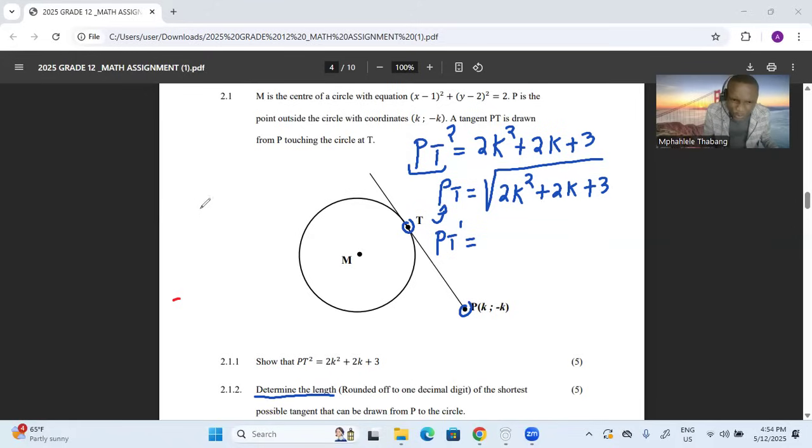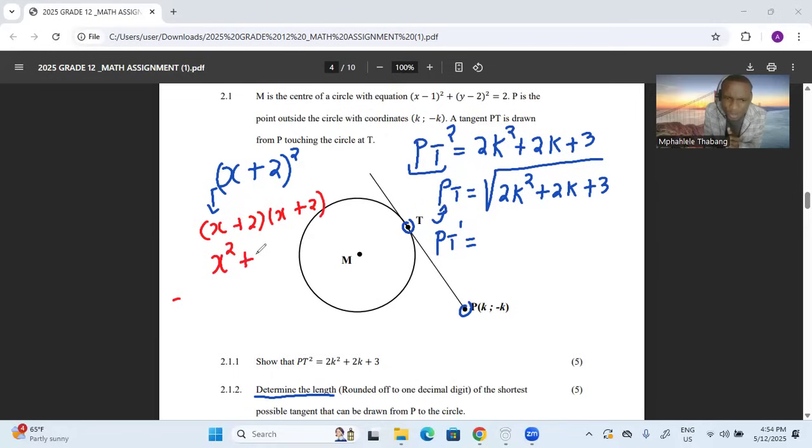So let's say you have got something like this. Let's say you have got x plus 2 squared, and you want to differentiate it. I know, guys, what you do when you want to differentiate x plus 2 squared. You say x plus 2, x plus 2. You firstly put it in a standard form. Now you say it's x squared plus 4x plus 4. You are putting it in a standard form. Then you now derive it. You say 2x plus 4. I believe you are familiar with this.